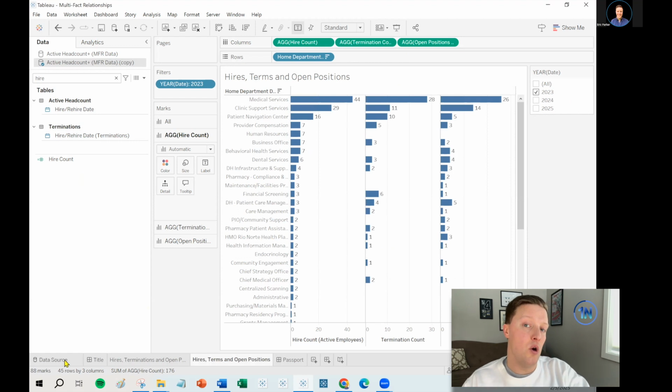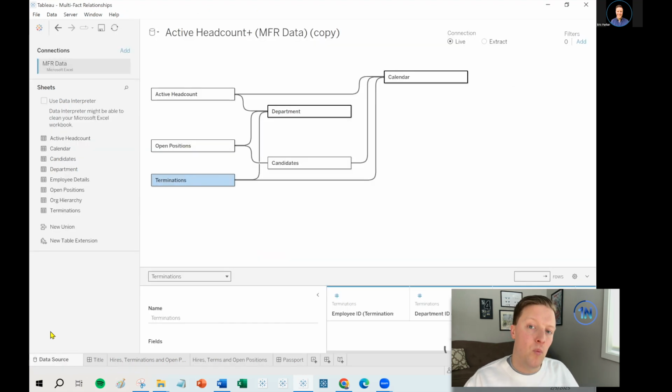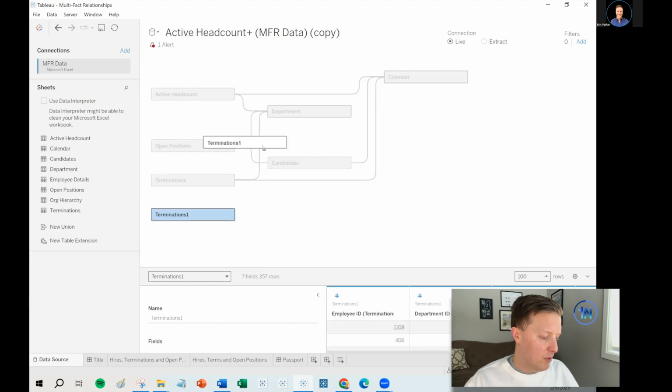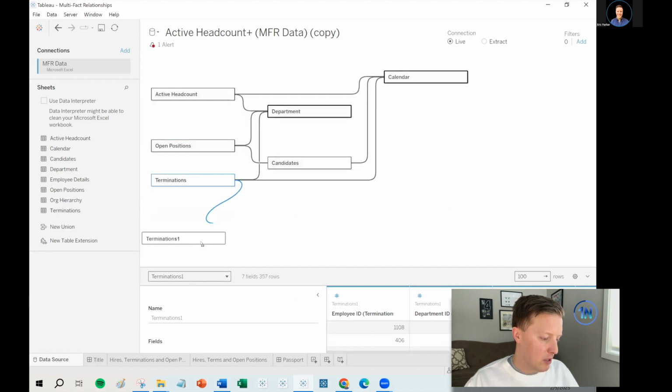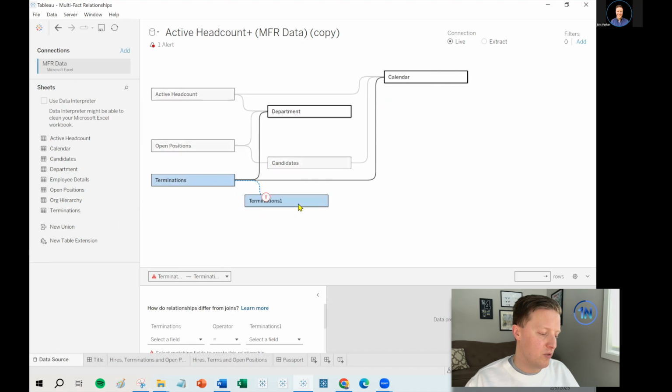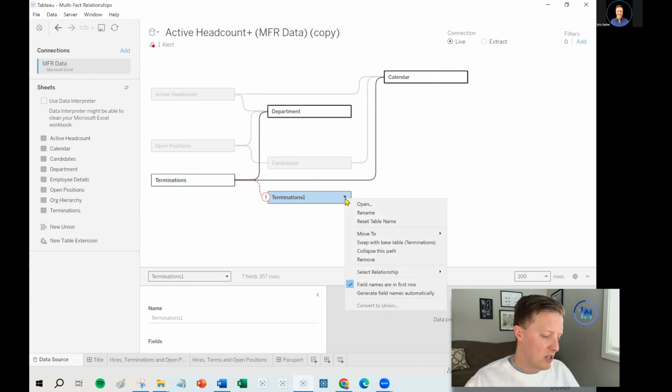So if I need to see those people added to this as well, what I would probably do is get a second copy of the terminations table and link it up on department. And then when I link it up on calendar, instead of linking termination date equals date, I would do hire date equals date, which would allow us to make sure that we're counting those people that were both hired and terminated within a single year. So I don't need to do that just now.